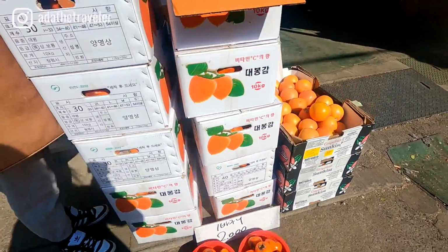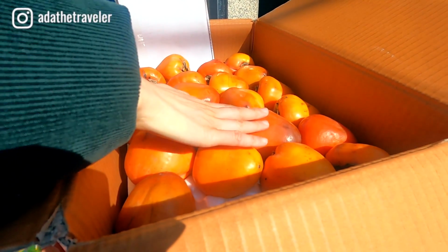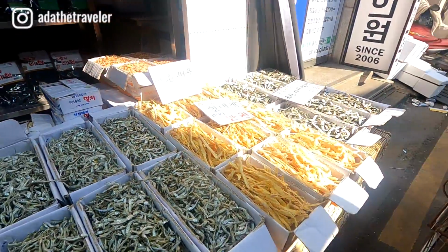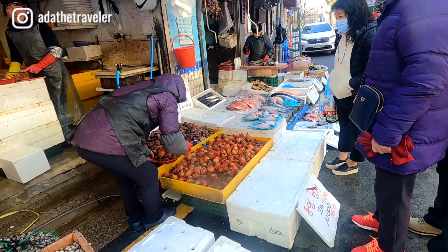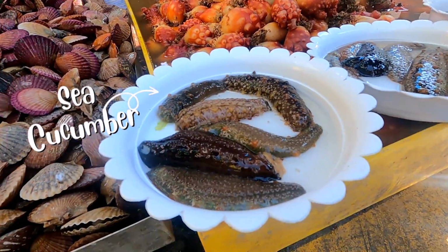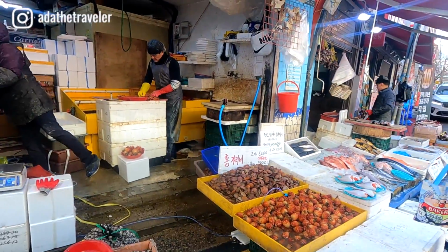Not really mushy. If you just leave it a little bit under room temperature, it looks like a bell pepper. Super sweet. All dried anchovy. Little tiny one to the medium sized one, and that size is all the finger size. Do you eat it as sashimi? Yes, always. And this one, no? This one's sashimi, so? Always, after slice. If you break that one, inside is full of that really mushy texture.